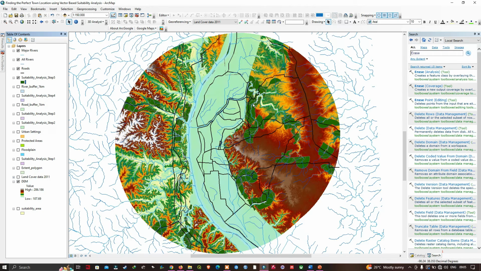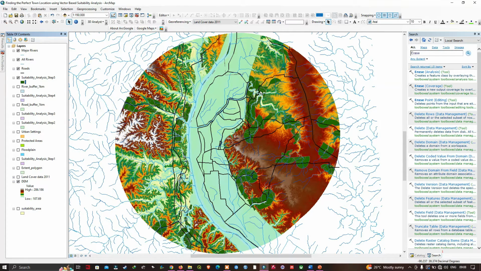So basically we are left with only a few locations, and maybe what I could want to do is dissolve this boundary so I can see them a little better and actually start evaluating based on some sort of objective criteria now. Maybe this area in here has a large contiguous area of land and might be a perfect spot for a new town location. And certainly we could continue on with our analysis and add more and more variables until we really narrow it in. So basically this spot could be the most suitable area where we can have a good town location, a perfect town.